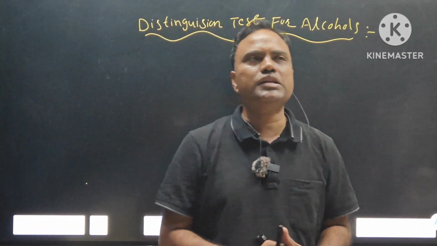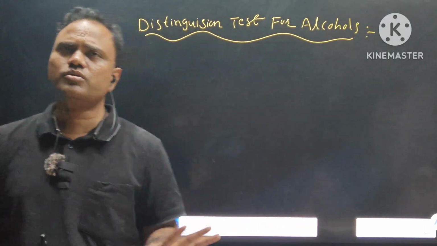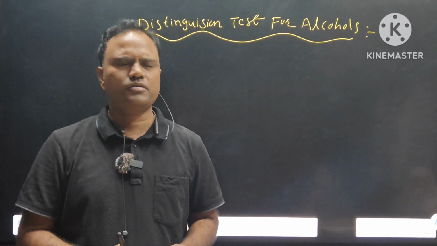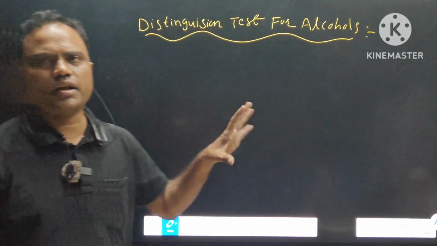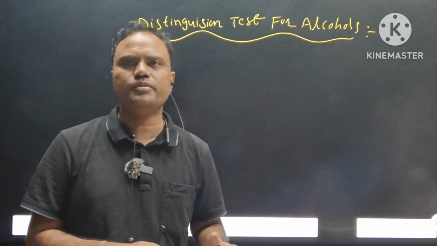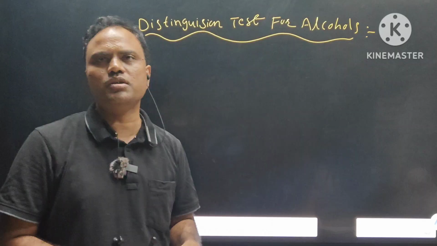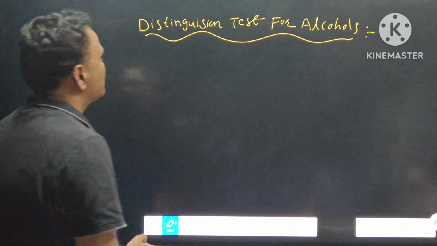Which alcohol readily reacts in the Lucas test? This is already covered in alkyl halides. A 3-degree alcohol readily participates in the Lucas test. Just write the outline, okay? Don't go into depth. Just take a 3-degree alcohol, add Lucas reagent, and just write the precipitation and the time. Okay? Right.